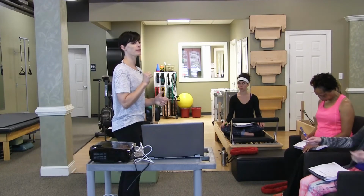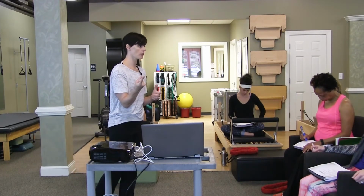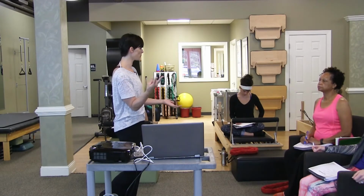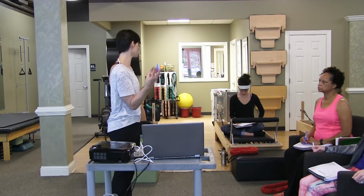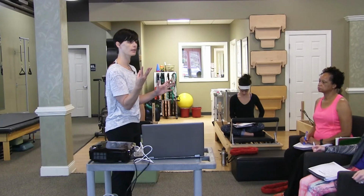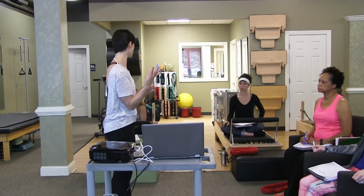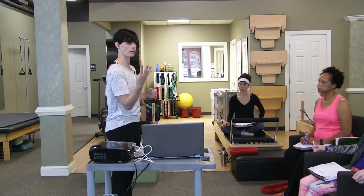So the diaphragm connects to multiple systems of the body. We know it's part of the musculoskeletal system because it is a muscle. We also know it's part of the respiratory system because it helps with breathing. Then it connects to the cardiovascular system, because those two systems are so closely related. It's innervated by a cranial nerve, so it's part of the central nervous system. It has that direct connection to the brain. It's innervated by the vagus nerve.